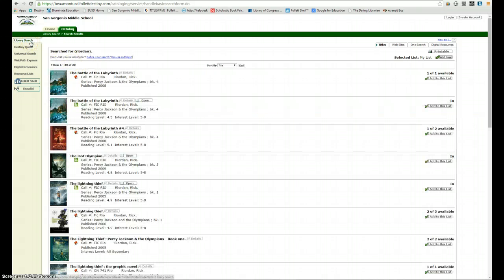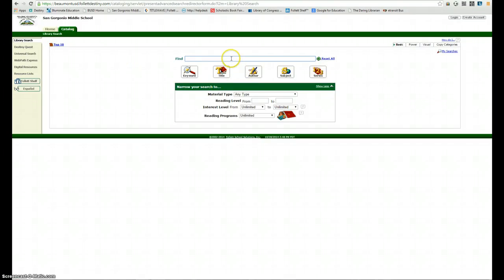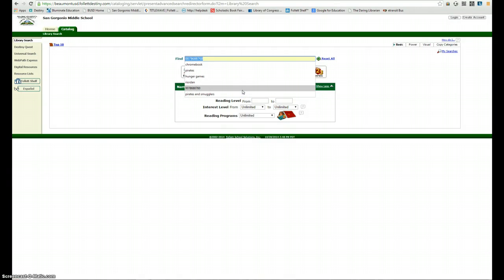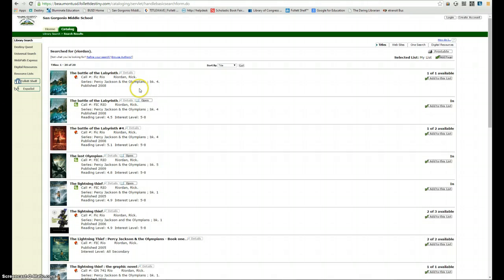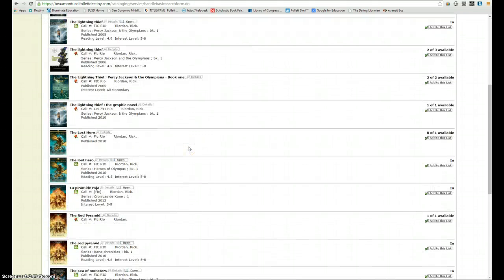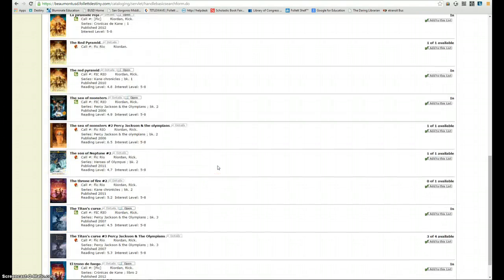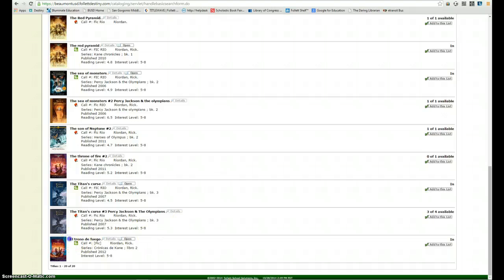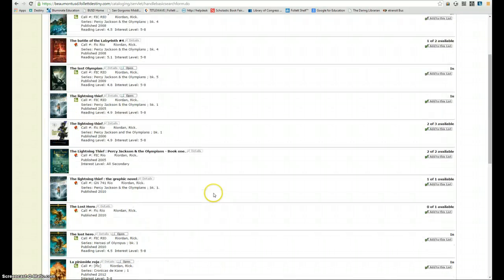Okay, let's go ahead and go back to our library search over here on the left-hand side. This time we are going to search by author. You can either search by first name of the author or last name, but remember, the more specific you are, the less results that you'll get. Okay, here we have all of the titles that our library has available. Again, you'll note red as well as green. You'll also note that we have this title in Spanish, and that is an ebook as well.